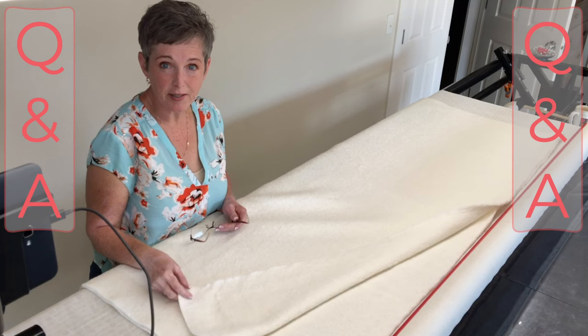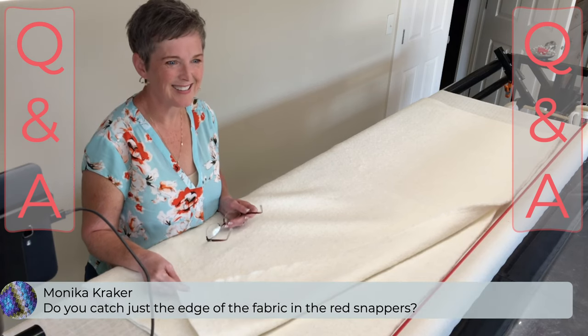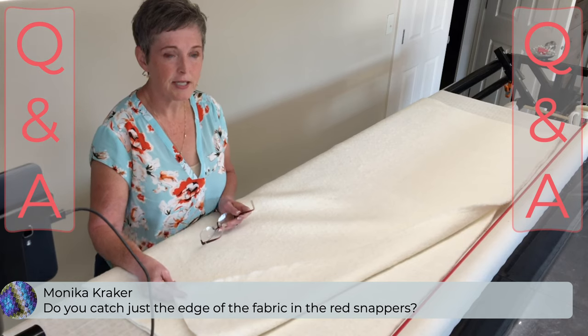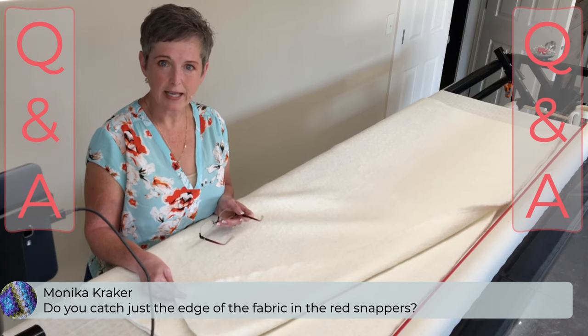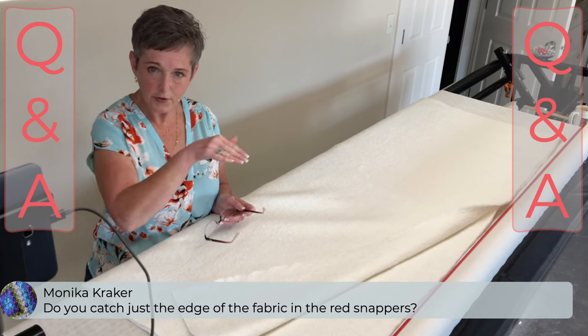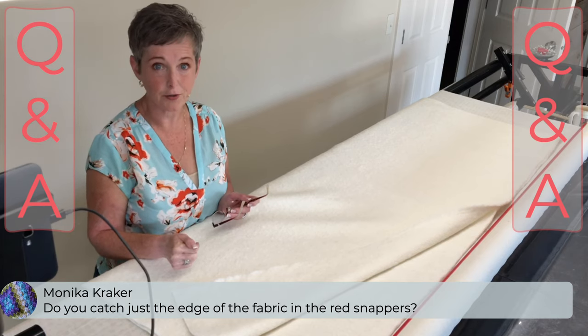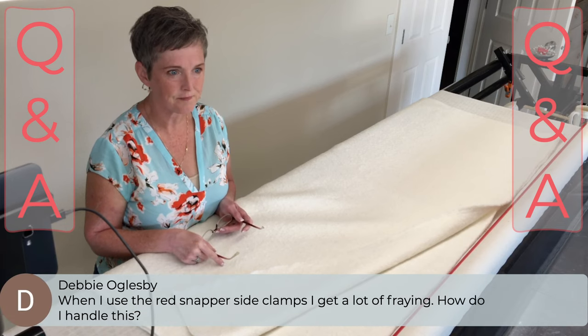Look, Dave is very clever. He made a Q&A screen for us. Monica, did you catch just the edge of the fabric in the red snappers? Yes, but generously catch it. Like, make sure it's all the way under that hump, not just a little bit of it caught in there, right? Because you don't want it pulling loose as you're quilting, for sure.